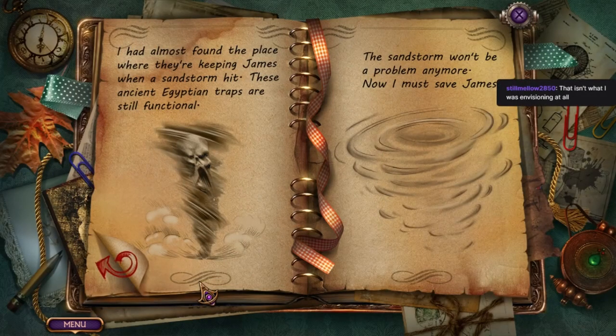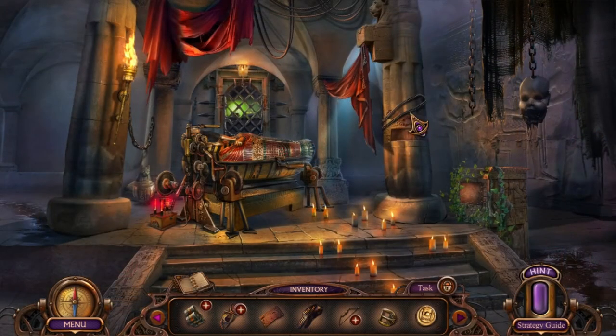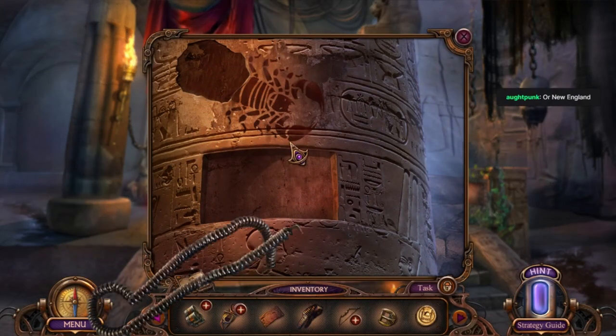I had almost found the place where they're keeping James when a sandstorm hit. These ancient Egyptian traps are still functional. These ancient Egyptian traps are in freaking England. The sandstorm won't be a problem anymore. Now to save James. That wasn't what I was envisioning at all either. I had no idea what they were talking about, and I'm glad I didn't try to accomplish it.